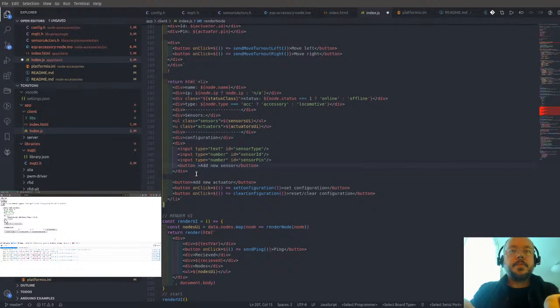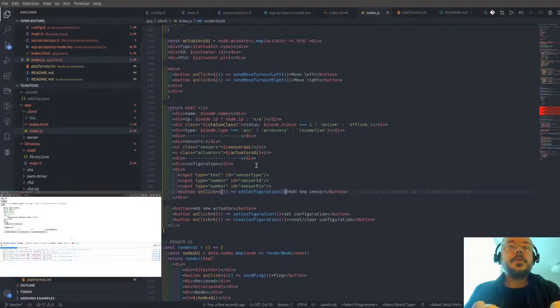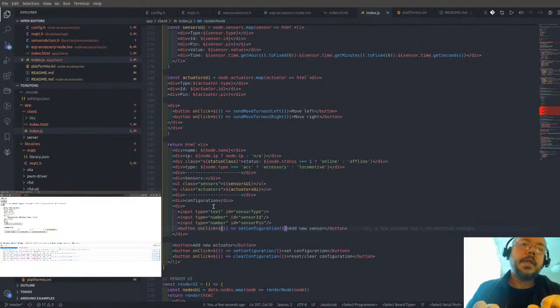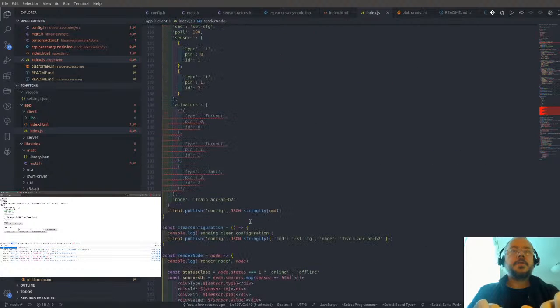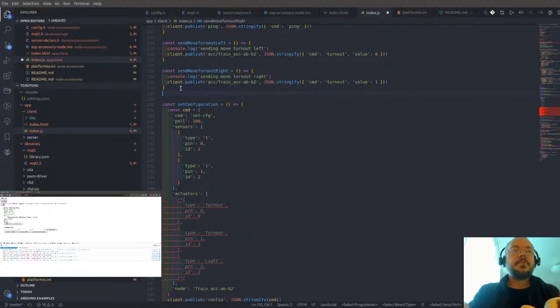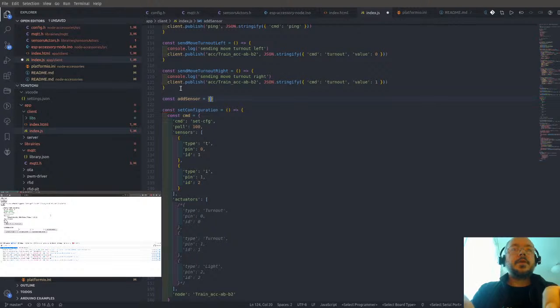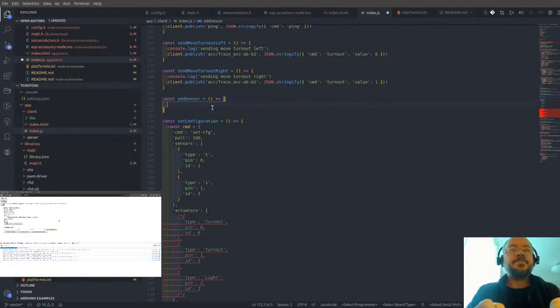So let's add some button click thing. So I must confess I'm not very used to this version of preact and HTM, so I will have to very likely look up how you get values, except of course the standard JavaScript way of extracting, well, get element by ID and things like that. So this one is gonna be add sensor function. So let's do that. So let's add this thing here.